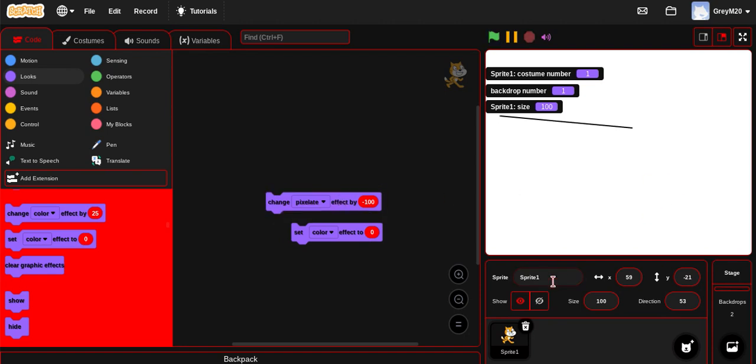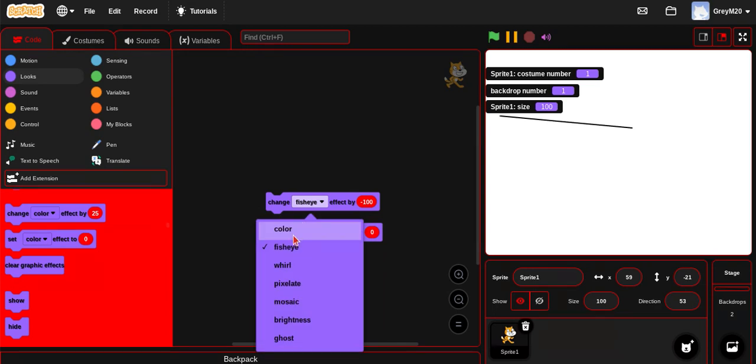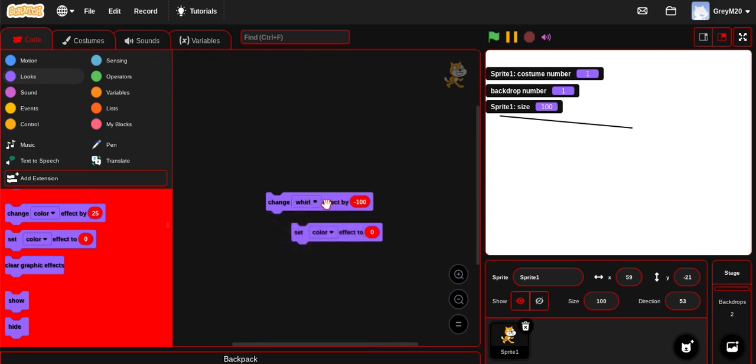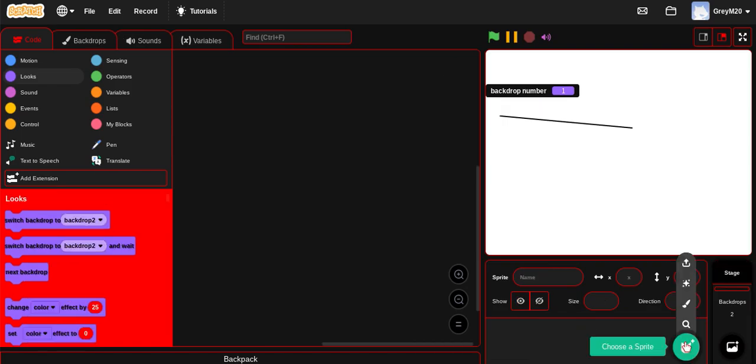Boost. So we can do negative on ghost. I think I just deleted him. Oh no. We need a new Scratch Cat.